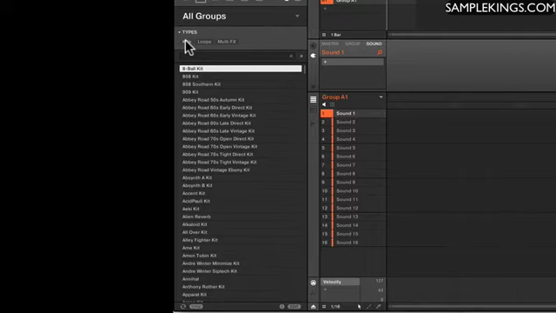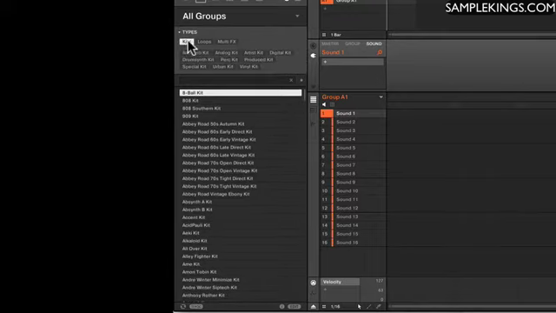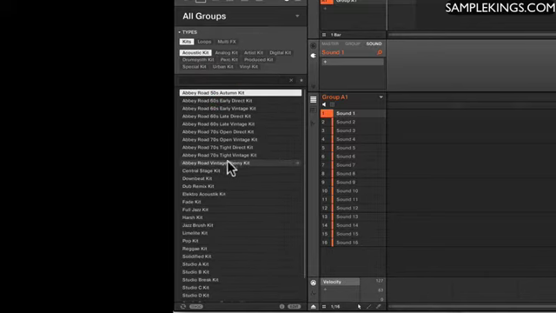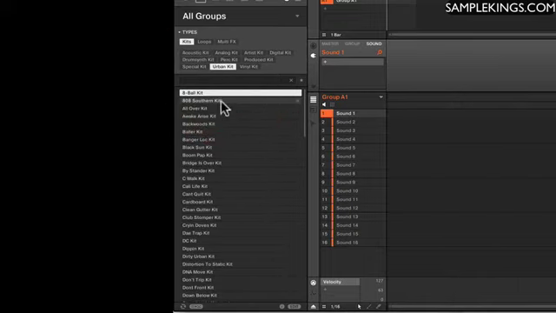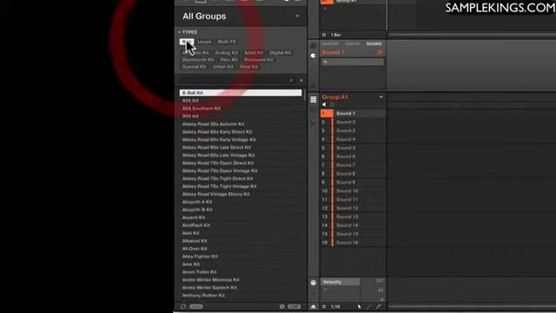As I scroll back to the top of all groups, I'll select kits. And now once I do that, I have kits, but then I have a subcategory of kits. I can select acoustic, and now a list of all the acoustic kits is populated right here. Next, I'll select urban. All the urban kits appear here. So you can select a type here, and I can get a subtype, a subgroup, and it appears right there. I can go back to here. I'm just going to get all the kits.